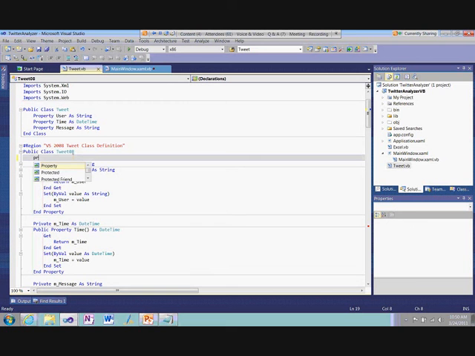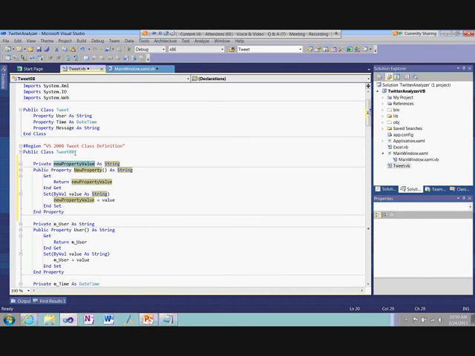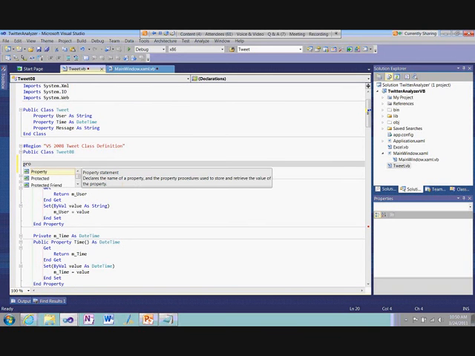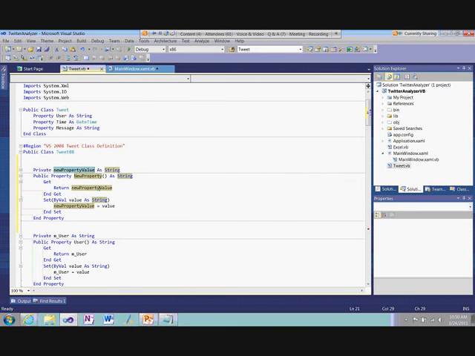The way I would have probably done this before is using the property snippet. That's the quickest way to generate all this code. In case folks haven't used that, the idea is that you just type a few characters, see it in IntelliSense, and then I can tab twice to insert the snippet and go ahead and insert my values.